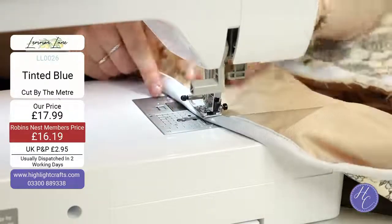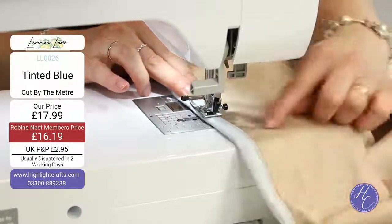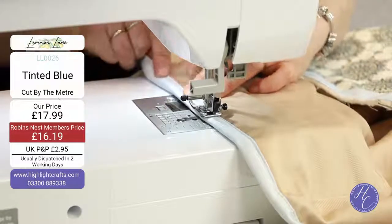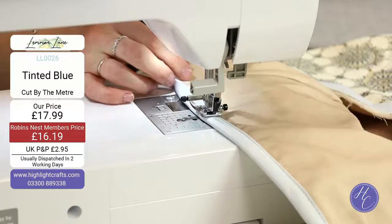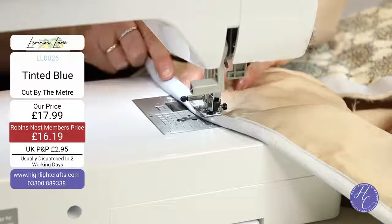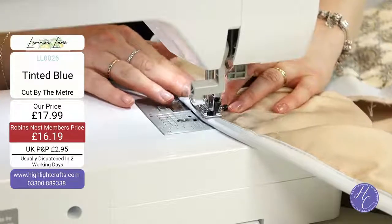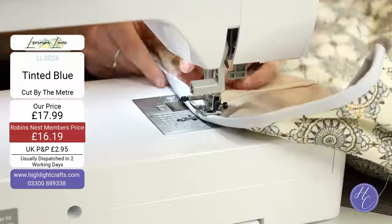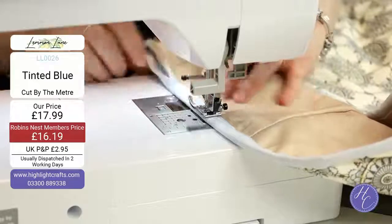So I'm just folding it over, covering up that raw edge. Even this blue against the dusty jeans, like the tinted blue and the dusty jeans together, even if you don't have the Arabella to tie it all together, they're just such gorgeous complementary colours. They remind me a little bit of being on holiday, I think, because you've got that sort of pale blue sea and the sand. In fact, also with the pattern on the Arabella, it's quite Moroccan, isn't it? Like sand dunes. Oh yeah, I love it.